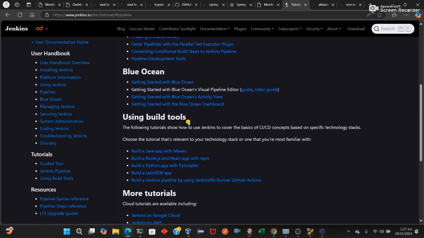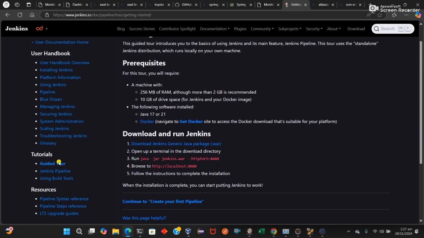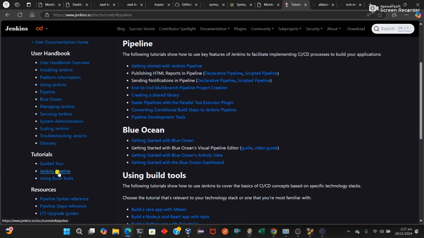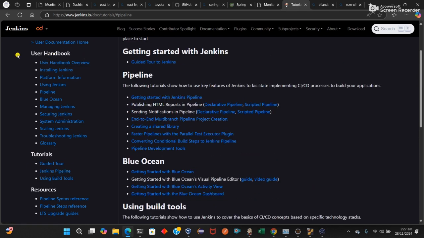It says using build tools, so you can go with build a Java app, then you read what it says, then you get started. Everything's under the tutorials section, so you step into it gradually. If you don't get enough, check other links. But everything should be under tutorials, because the user handbook is different from tutorials, and this is resources.